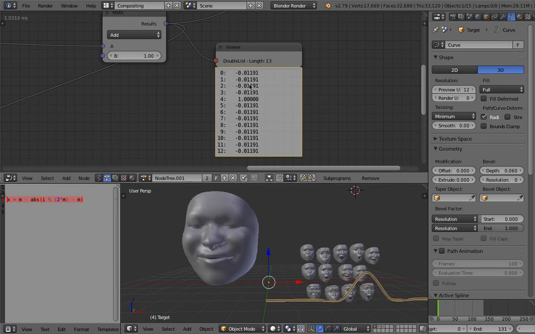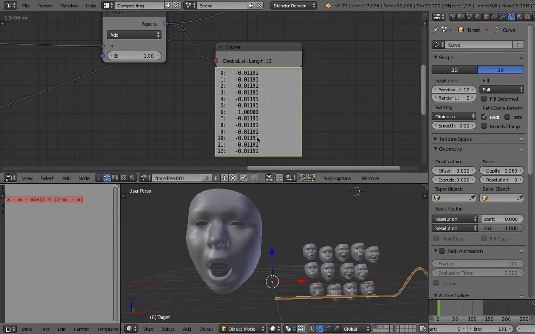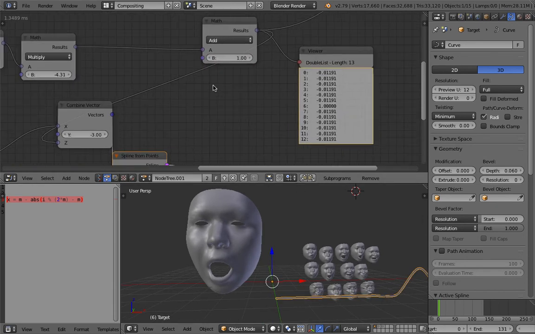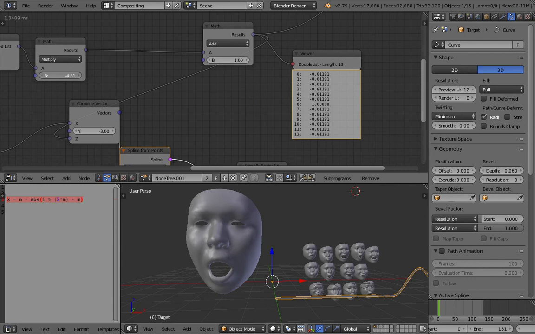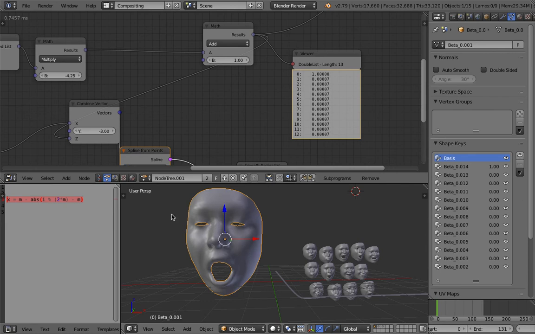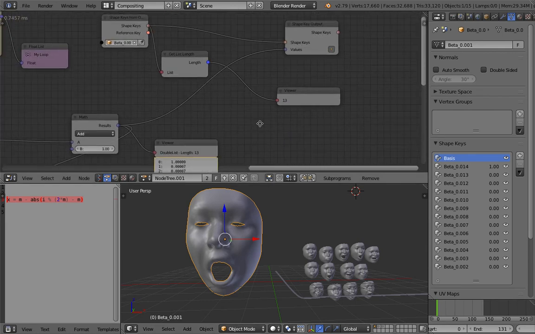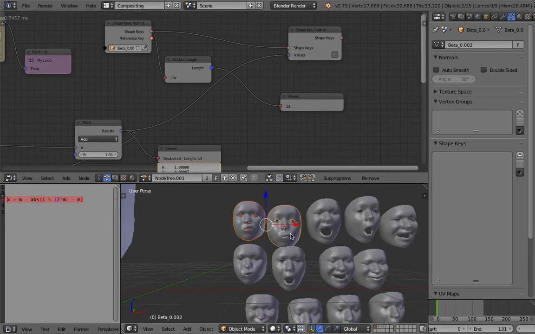So this goes through all the phases. Only one value is going at the maximum of 1. The rest of them should be around 0. I can adjust it until this is 0. So now this is more correct. This is the resulting head blend shapes. This guy to this guy, and then from this guy to that guy, one by one.